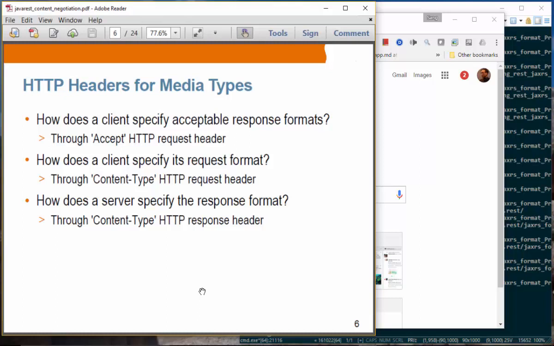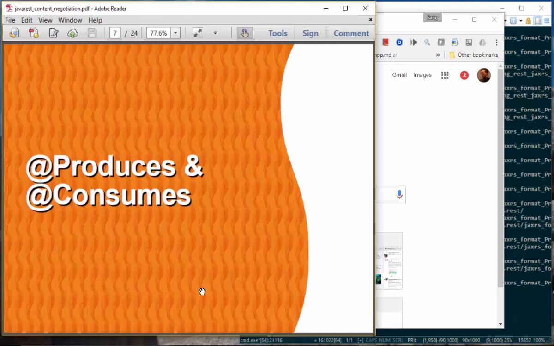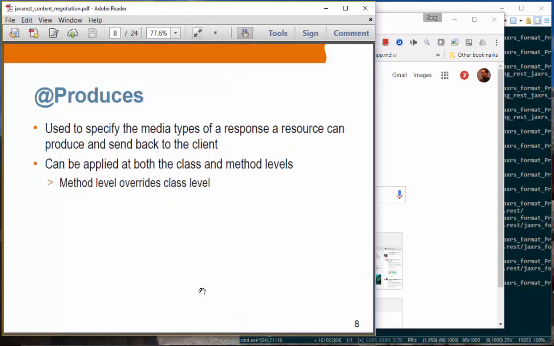When the client is sending some data to the server, it can specify the type using Content-Type. If Content-Type is set as application/JSON, then the data being sent by the client is in the form of JSON. How does a server specify the response format? Same, the Content-Type header can be used as a response header indicating the type of the response.